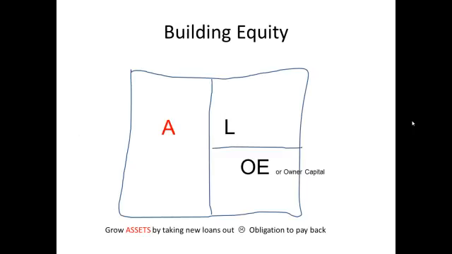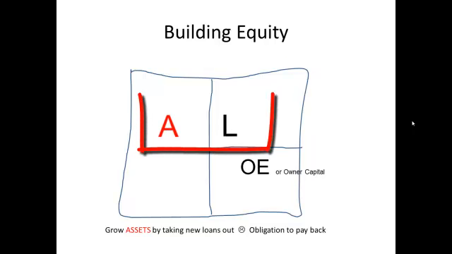Well, let me show you here. The assets can grow by taking out loans. We increase assets, but we increase our liability position. Taking out loans has no effect on owner's equity. Furthermore, they have to be paid back, reducing assets and then reducing the liability position upon maturity.